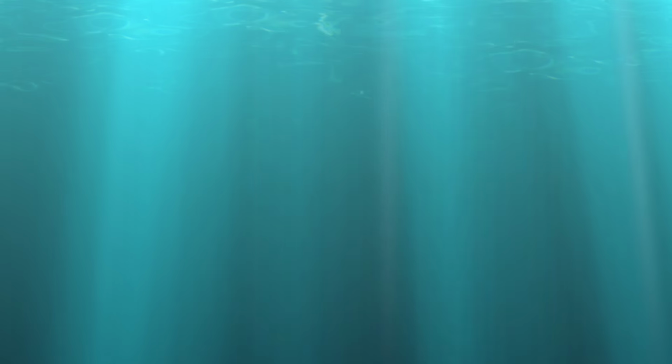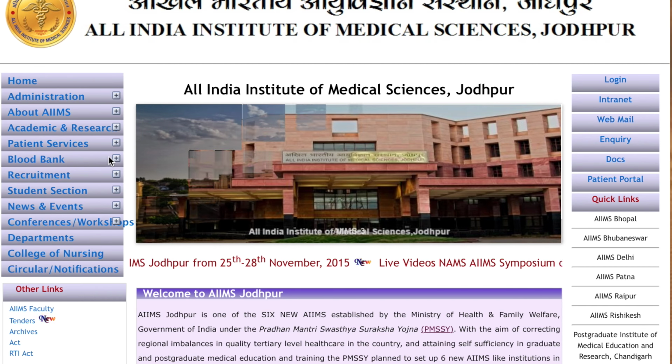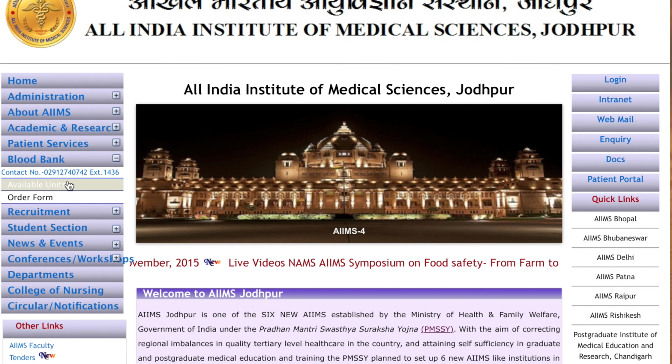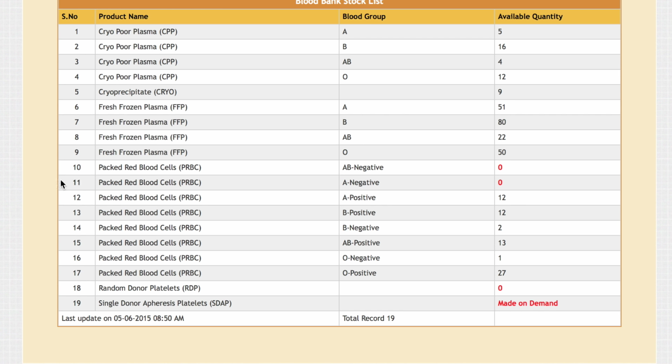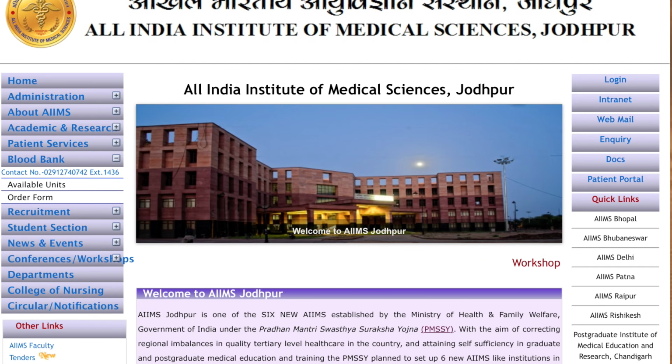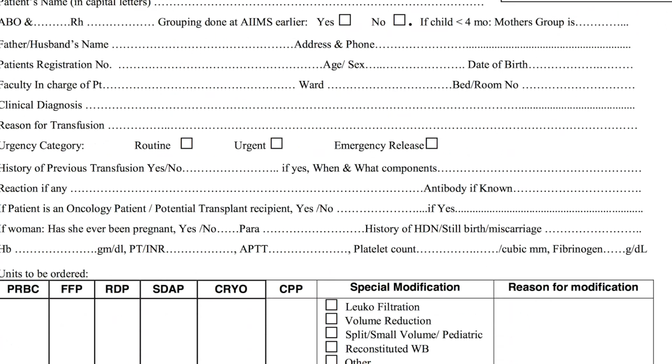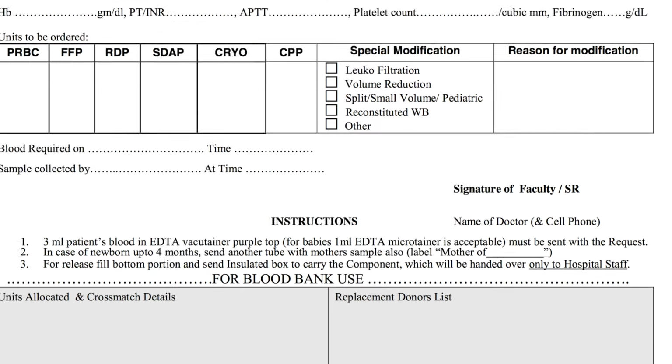Honorable Minister and dignitaries, apart from these, the CPMS has two unique features currently not found in any hospital information system. The first is a real-time display of the inventory of the institution's blood bank in accordance with the directions of the Ministry of Health and Family Welfare, Government of India. This chart, accessed through the AIIMS website, displays the minute-to-minute status of blood product availability. There is also a facility of ordering the blood products online through an online form, and a contact helpline has been given in case of difficulty.